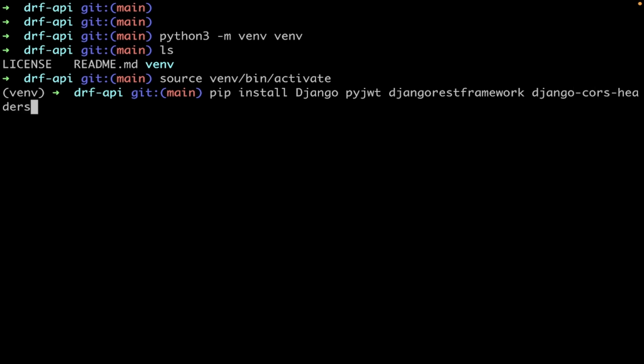django-cors-headers. Now this is for if you have a front-end application that will communicate with your back-end Django Rest Framework app, then you'll want this as well. And then finally black, and that's just to format the code in a nice way. This one here is not necessary. I just usually have this in place to ensure that it's readable and consistent, the way the code looks. Now just give this a second and we should have everything installed.